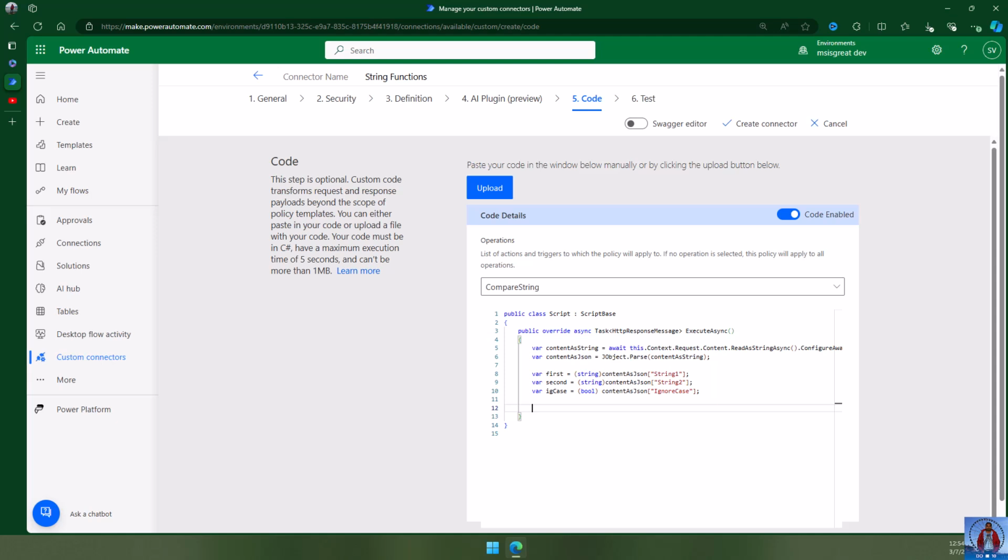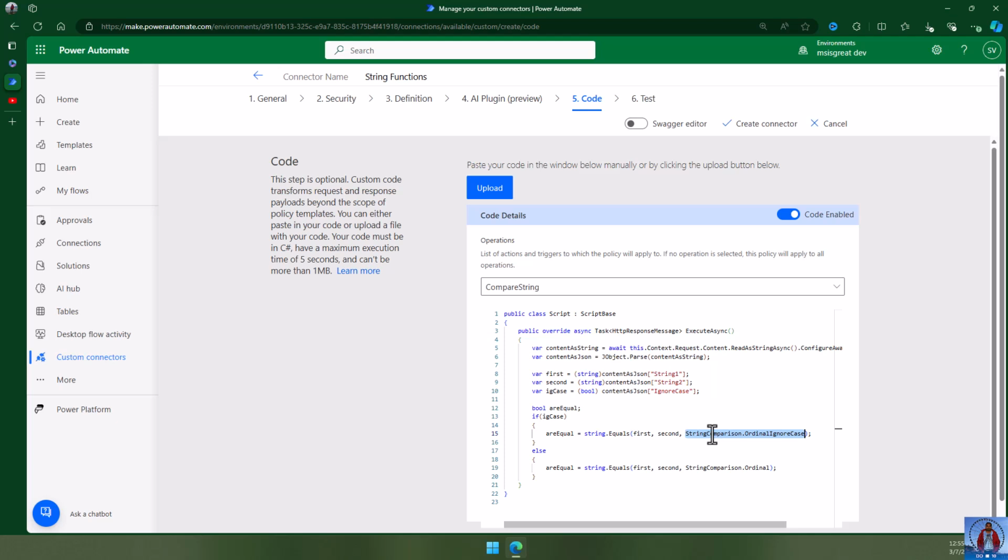Now we need to write the original code, the code to compare the strings in C#. Basically, I am declaring a boolean variable to check whether both strings are equal. If we ignore case, then we do the first and the second string comparison using string compare ordinal ignore case.